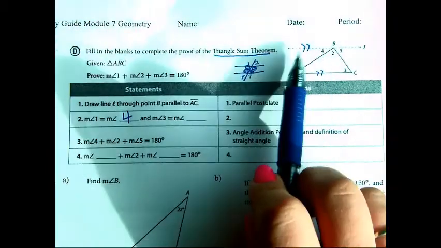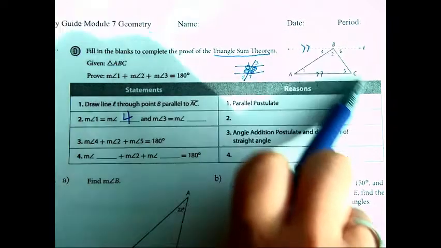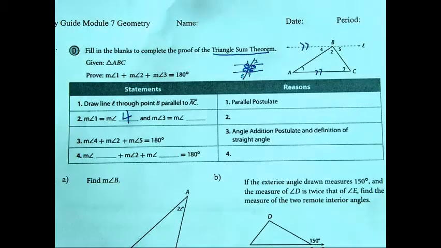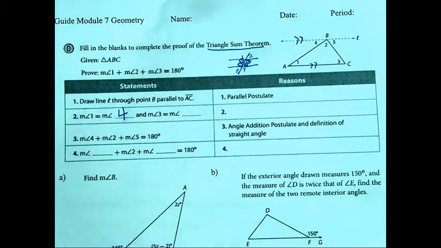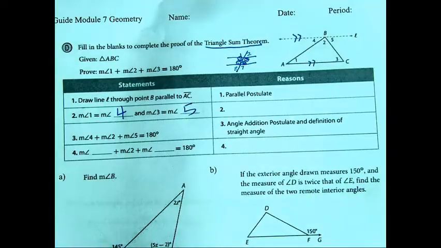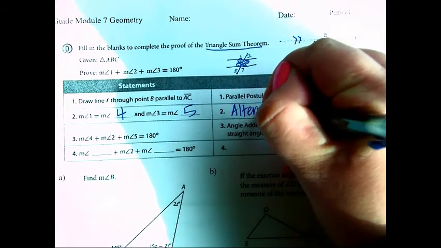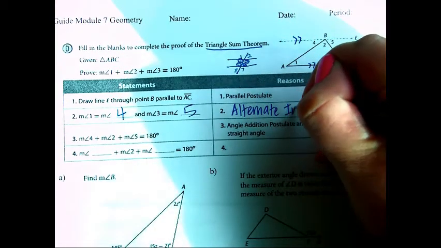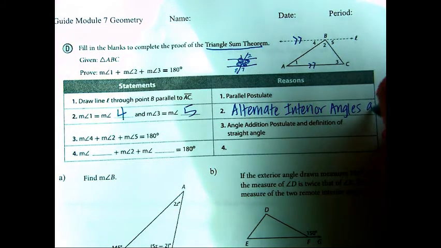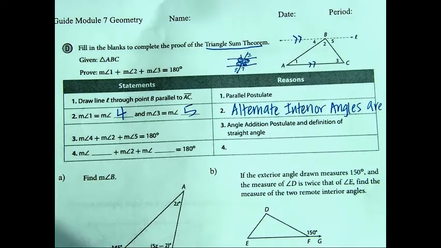And similarly, because these lines are parallel, we can create another transversal here, BC, if we extend it. And 3 and 5 will also be alternate interior angles as well. So the measure of angle 3 is going to be equal to the measure of angle 5. And this is because alternate interior angles are congruent. Alternate interior angles are, and I'll put my little congruent symbol.